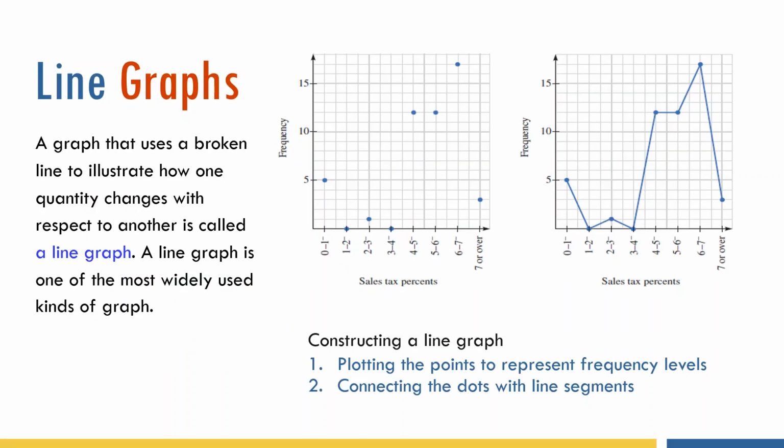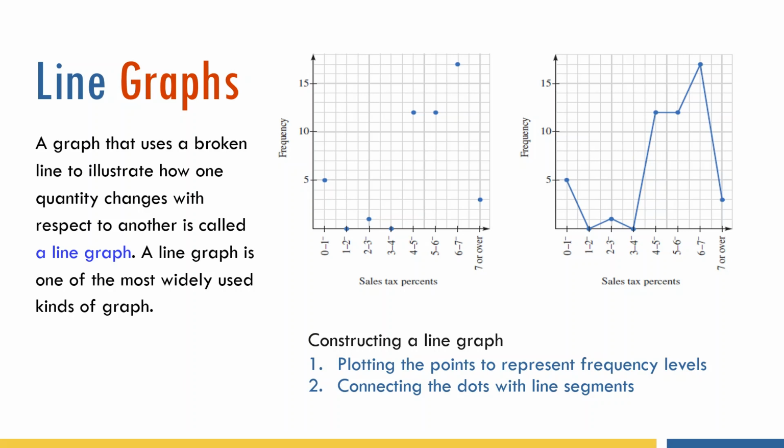The second type of graph is called a line graph. So this line graph usually illustrates change. If you want to see the change of something, people usually represent the data in a line graph. So the line graph we usually see in the stock market, because people can see frequently if it goes up or goes down.